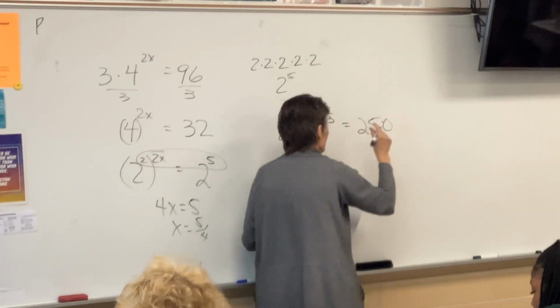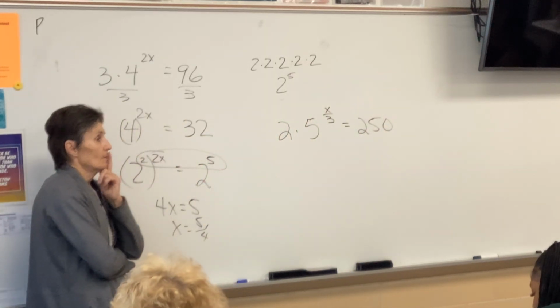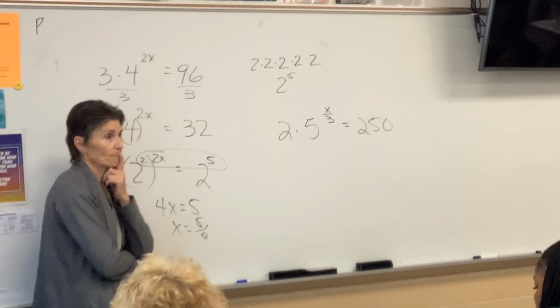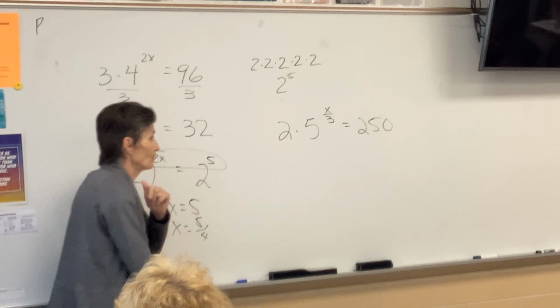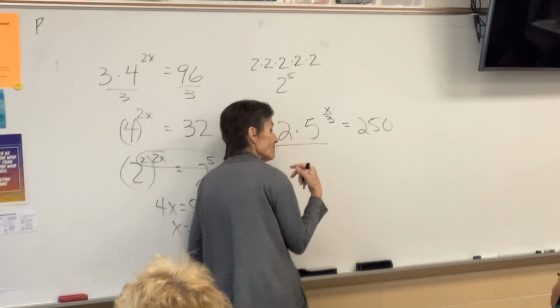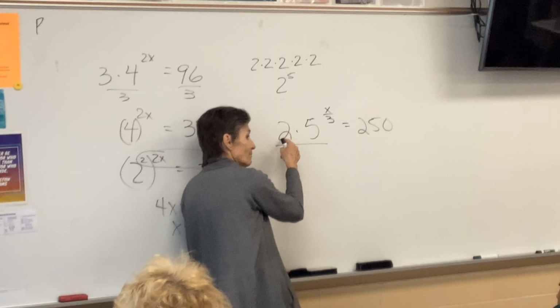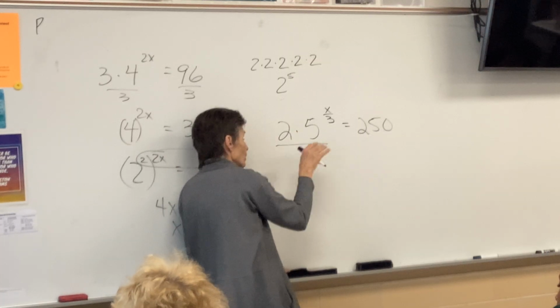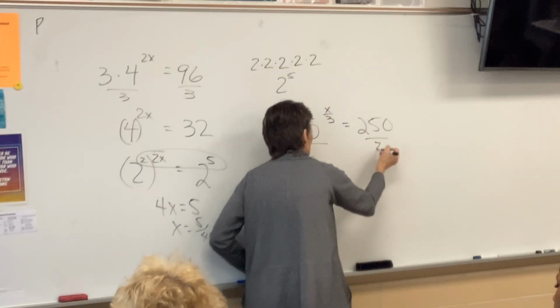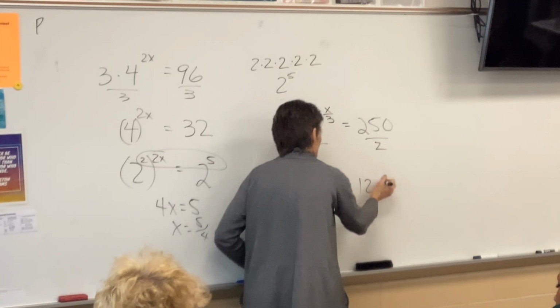Looks very scary, but do not be afraid. Do not be afraid. What is going to be step 1? Divide by 2. Always, even when we're doing these on our calculator, we're going to start by dividing that number. If there's an extra number out in front, we're going to divide it out every time. We do not want to have that extra number there.